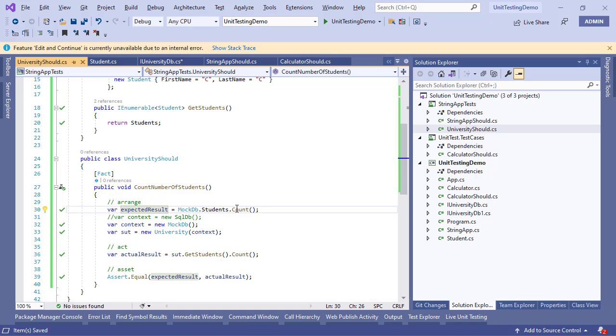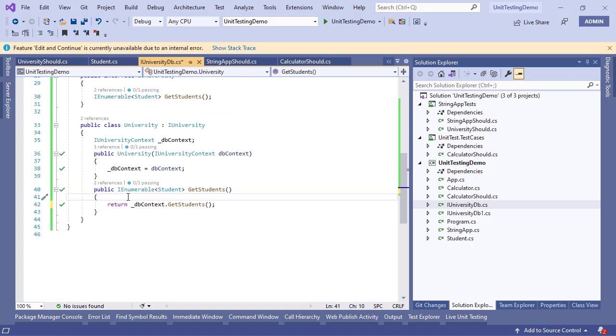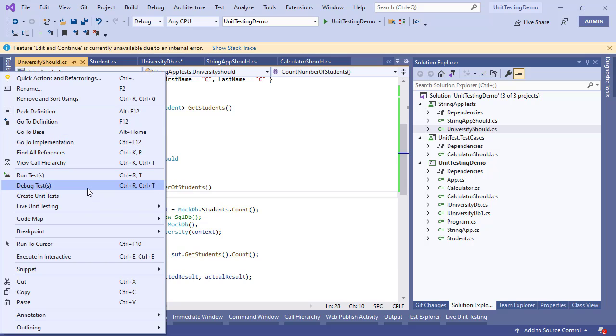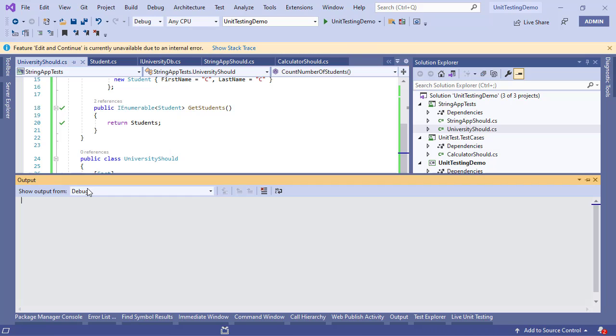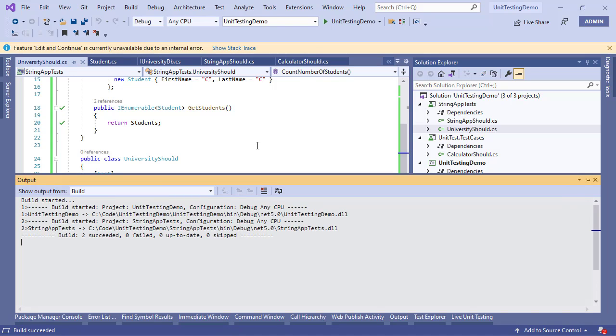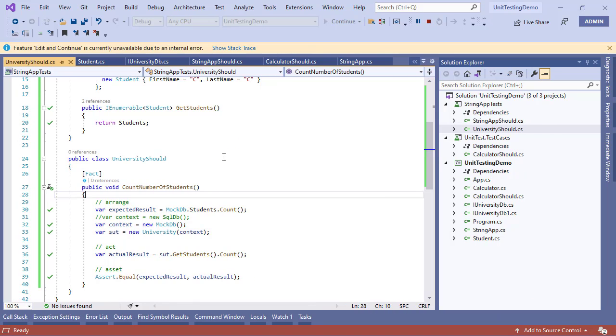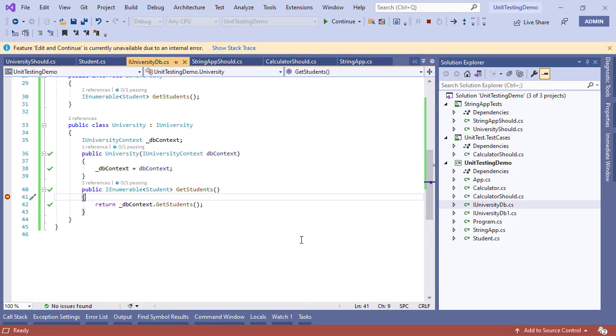The expected result was 3, and let's go ahead and put a breakpoint inside this, and there's a way we can debug our test cases. I can right click inside the test case and choose the option debug test. Because of this breakpoint, we are already inside get students.